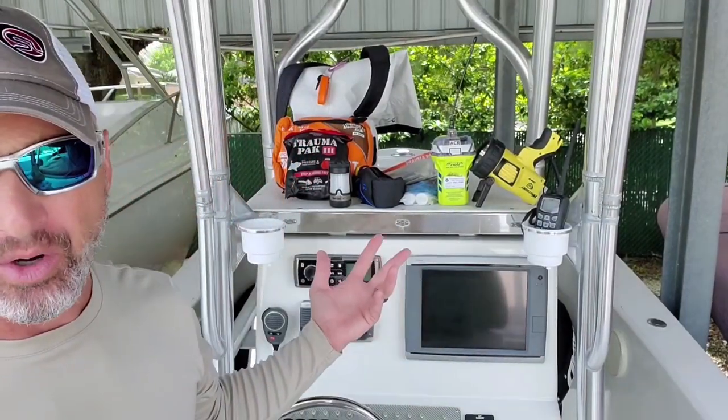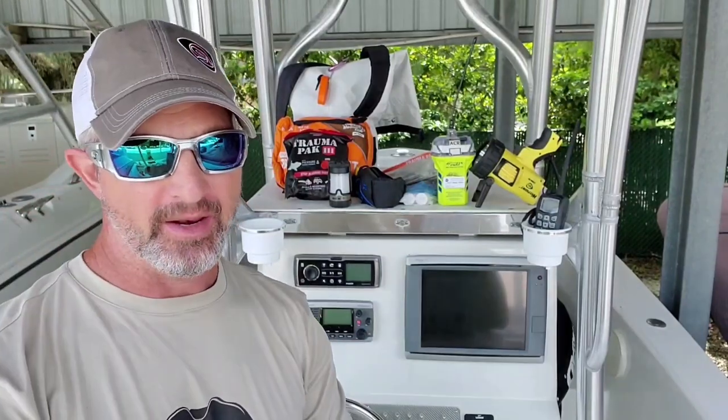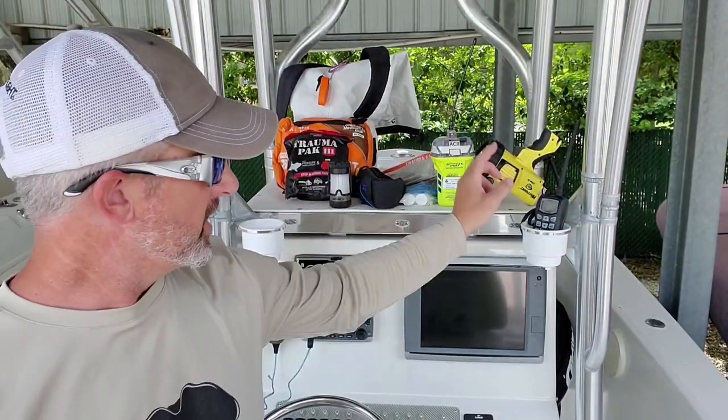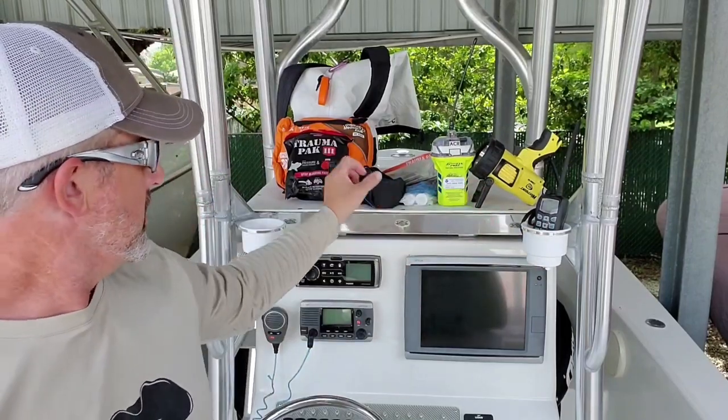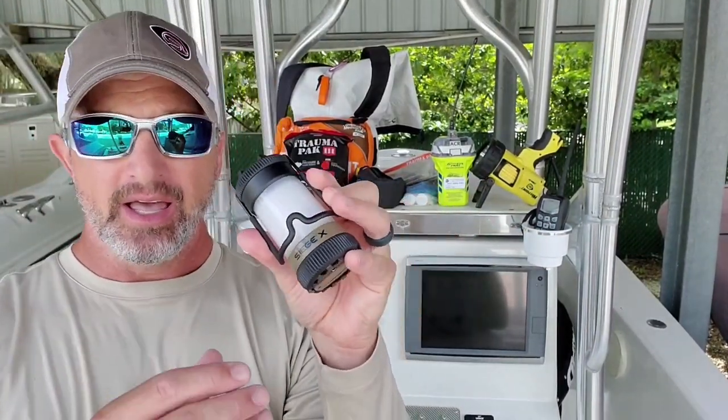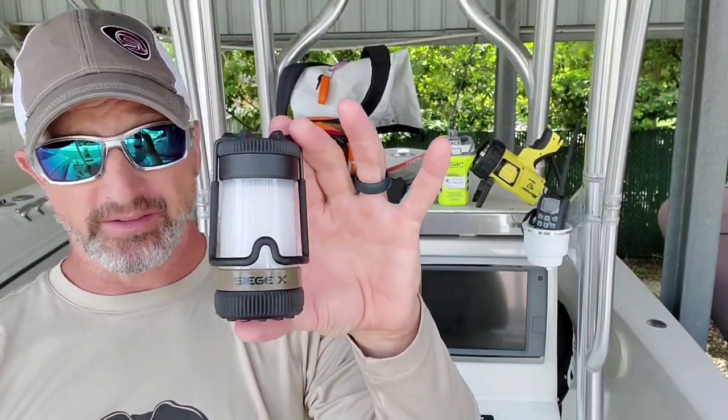While packing your gear for boating, there's a bunch of options, and depending on what you're doing, you can get pretty deep. You got med stuff, EPIRB, secondary comms, handheld spotlight, but people often overlook a secondary flashlight, and this is a superb choice. It's a Siege X.